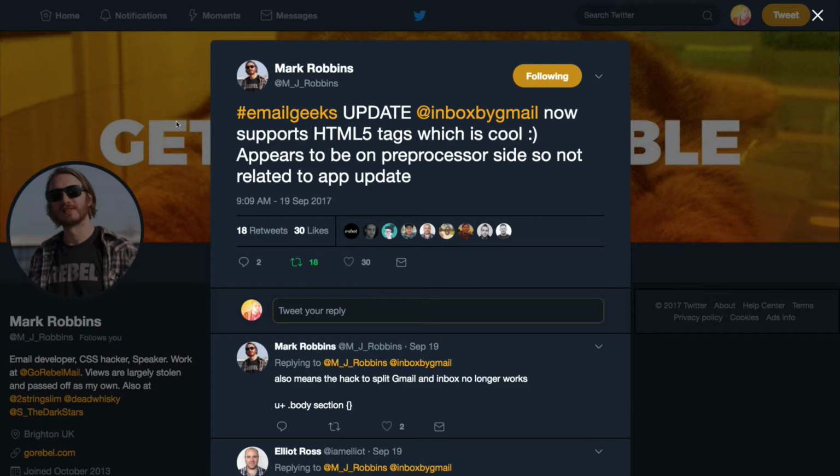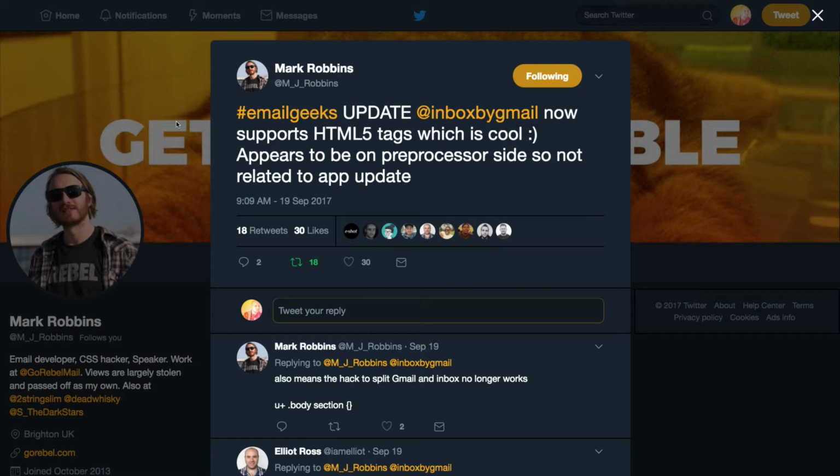So just some quick notes. It's not going to impact your general targeting, so you can still do the general sibling selector, div ~ foo, for Gmail targeting as a catch-all. However, you cannot do the u + .body .foo adjacent sibling selector as a way to just sort of target Gmail webmail.